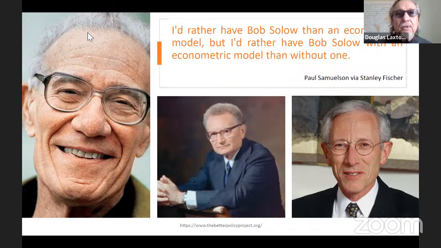Okay, so I'd rather have Bob Solow than an econometric model, full stop. But I'd rather have Bob Solow with an econometric model than without one. And what we mean by that is that for a great economist, like Bob Solow, when you're doing economics, sometimes depending on what the question is, you'll be doing something very simple. You'll be choosing the economics for the type of question that you're dealing with. But what you always hope to do at the end of the day is to be able to explain your results intelligibly using some structured reasoning, what we call economics.